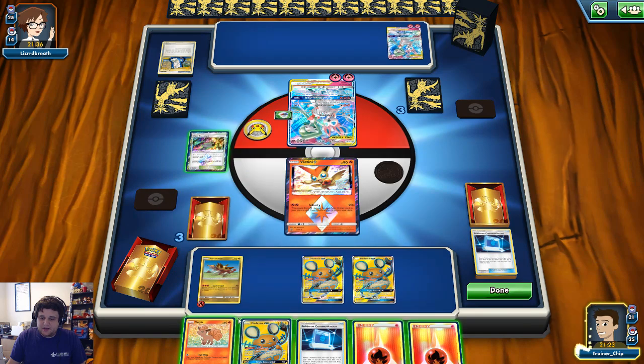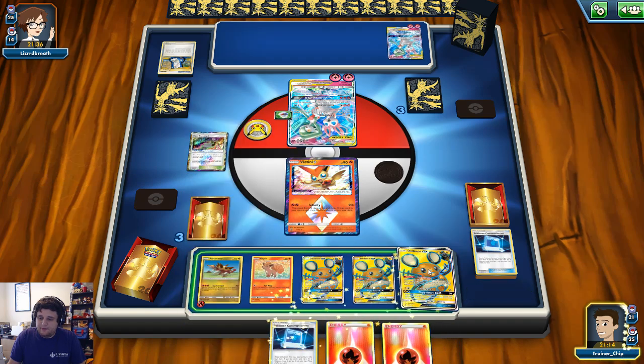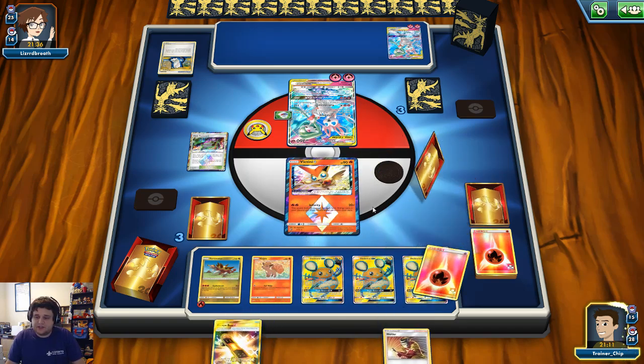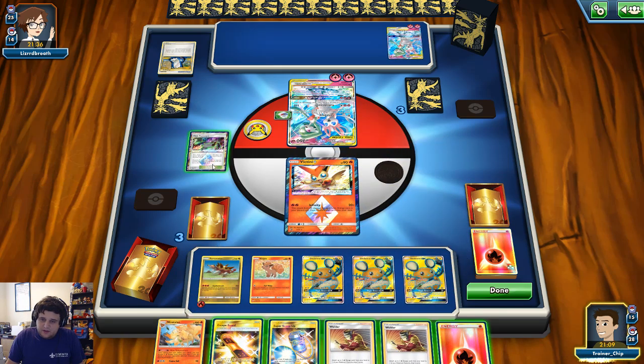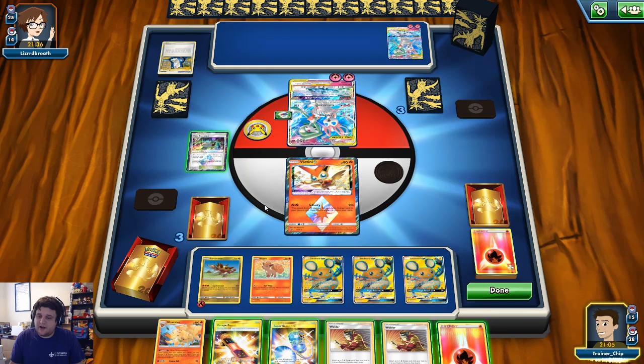9, 10, 11, 12, 13. We can definitely get there this turn. We're going to go for it. We can definitely get to the Infinity this turn. Okay, there. It's going to depend on what we draw off of this. We could scoop up this Fire Energy.